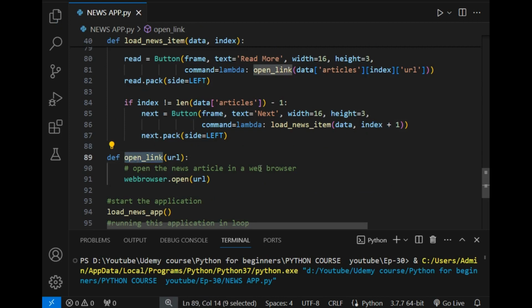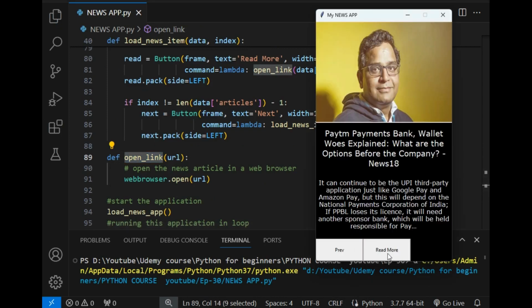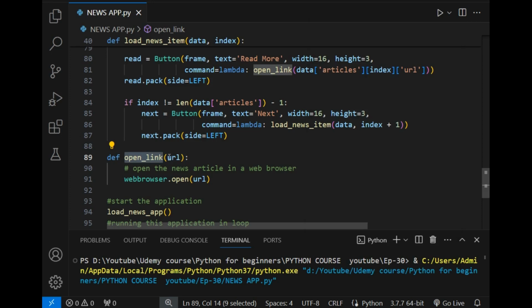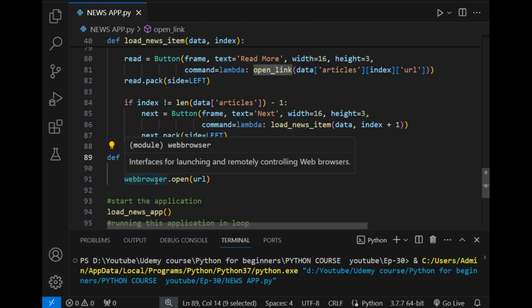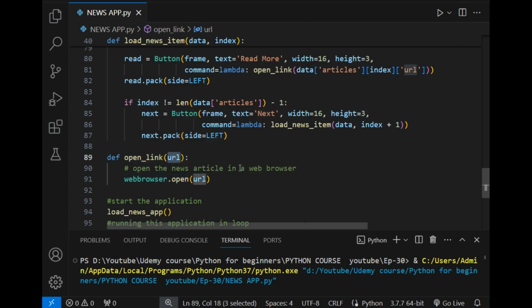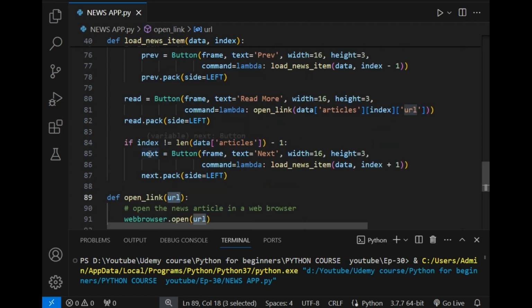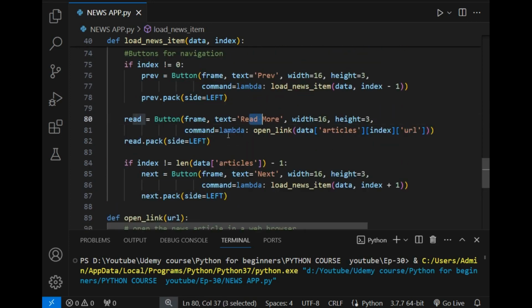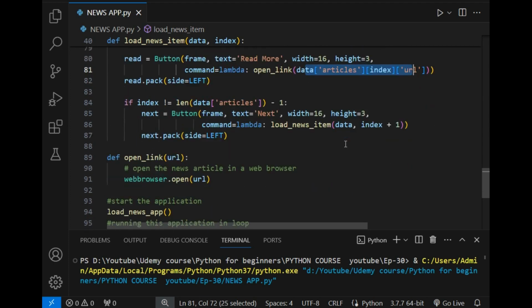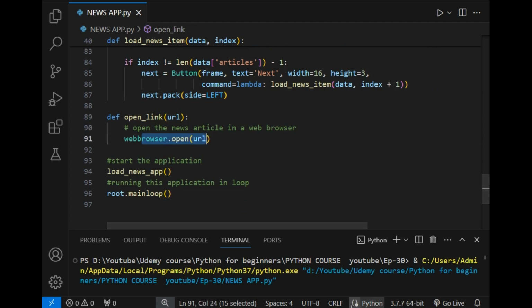Now let's move to the next function, which is openLink. As soon as I click on this read more button, this openLink function will get activated, and it will simply open the URL which is passed through it. As you can see, the read button is available here. This is a lambda function, and it is navigating to the openLink function, passing the URL, as you can see. This will simply open this URL.